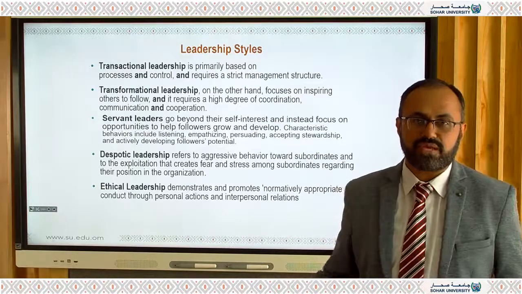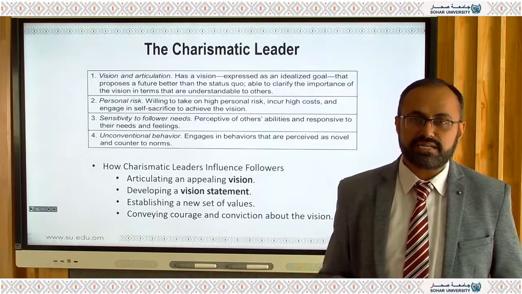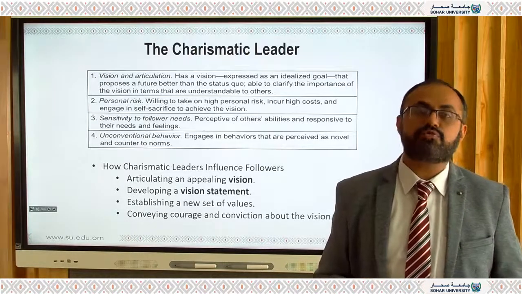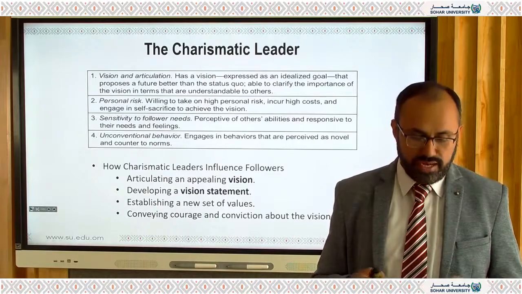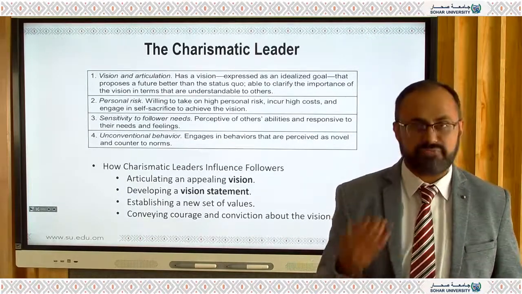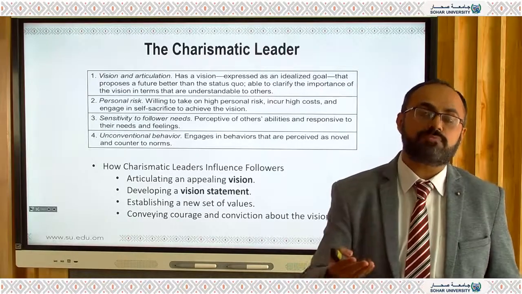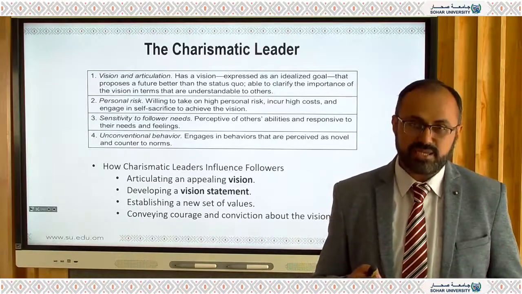These are some of the leadership styles. Let's move on further. Let's take the example of charismatic leadership. In charismatic leadership, I will try to map the great Sultan over here, so that is not the political leadership you can adopt, but you can learn from it. That is why I am pushing it over here, so that you may learn, and we will learn more about this in the class. So there are three key features.